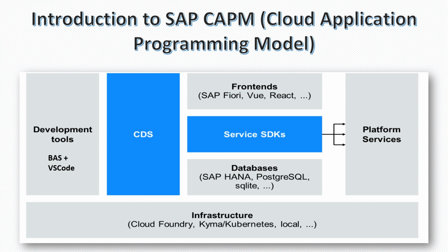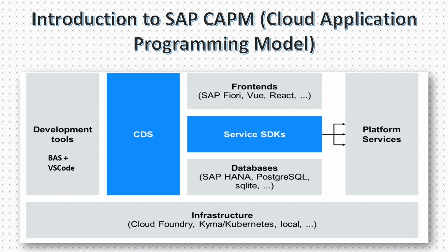And again, we have SAP HANA as a database, as a service on cloud. This is often the underlying database. CAPM is optimized for SAP HANA in-memory capabilities, but you can still use SQLite during development. For your local testing, we can use SQLite, also known as file system-based database. Together, these make your application development faster, consistent, and cloud native.